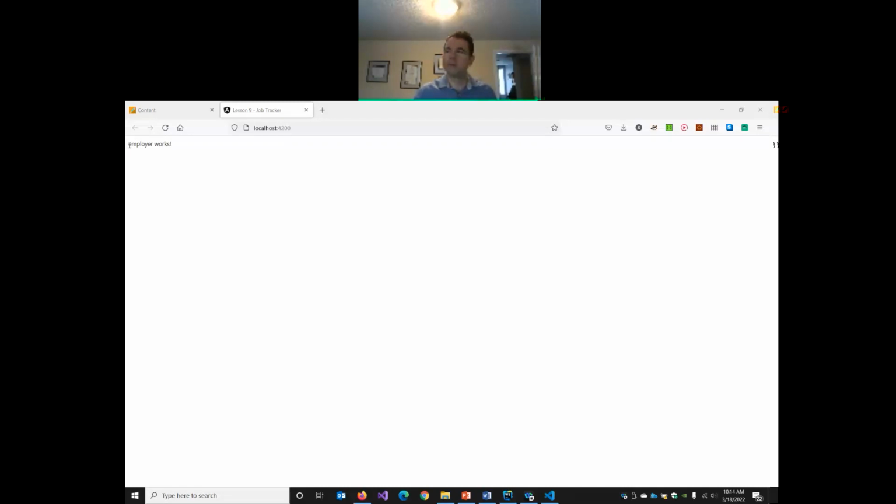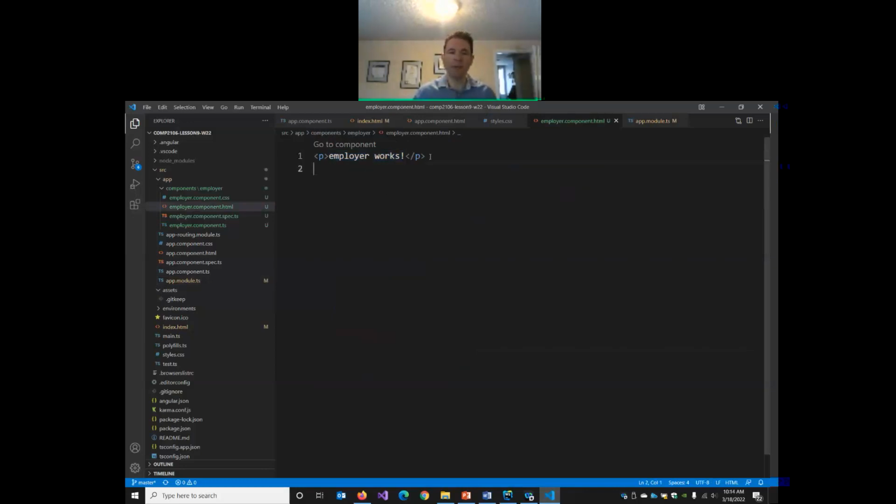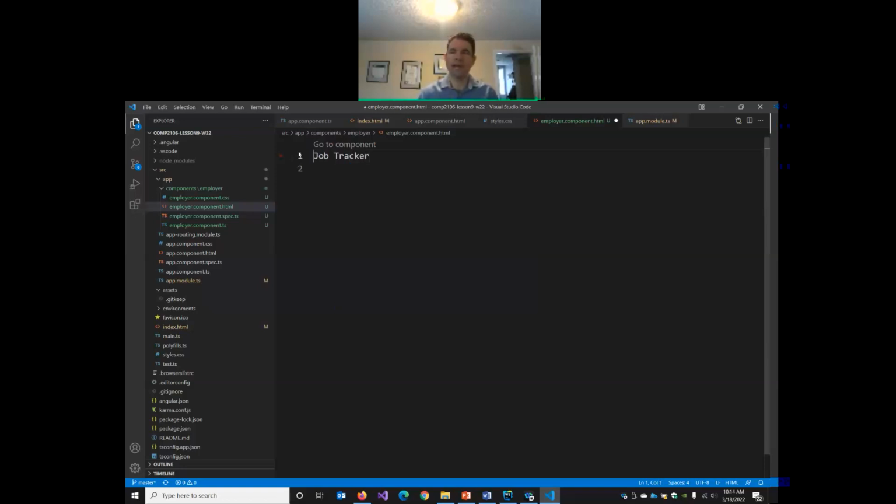So let's change this. We'll format the title, and then we'll start adding some dynamic data. So I'm going to go back to my employer component.html. I'm going to take out this line 1, and we'll replace it. We'll put in a title of job tracker, and let's style it.